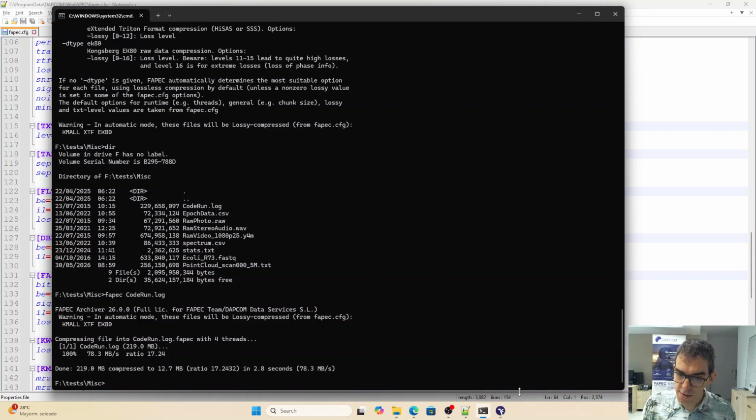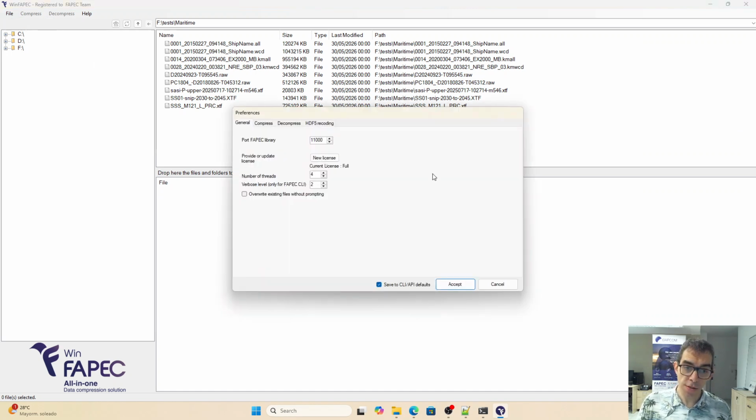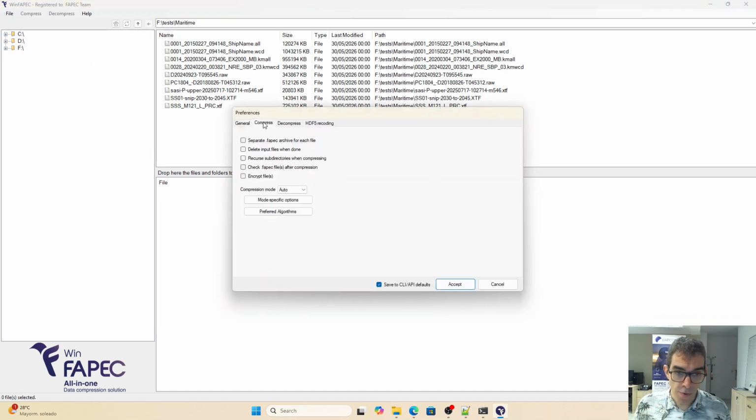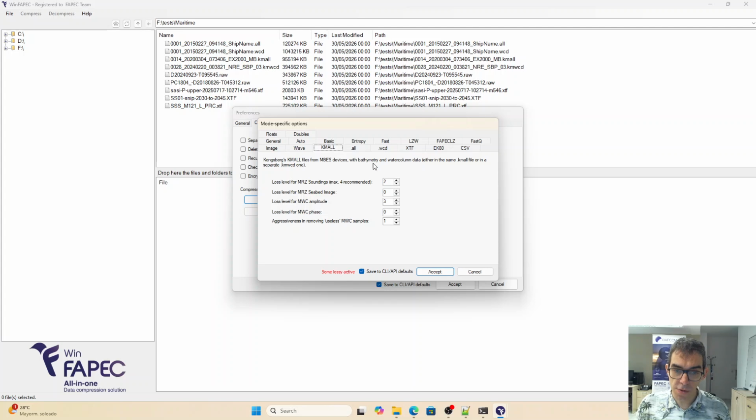In that case, you just need to go to WinFAPEC, go to File and Preferences, and then in Compress and Mode specific options, you can choose the default lossy options that you may wish to apply to your KMALL files when they are generated.